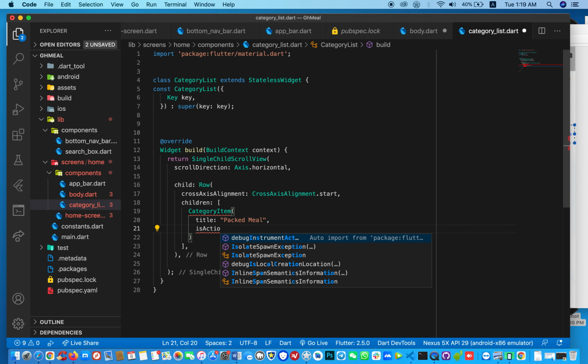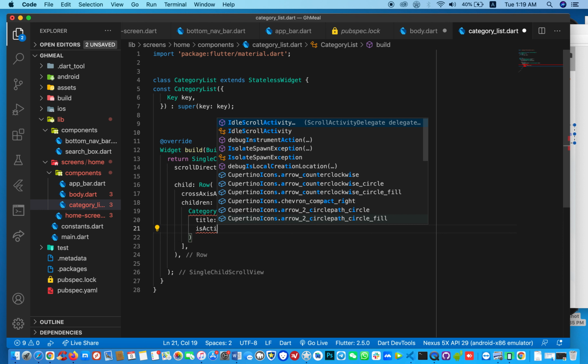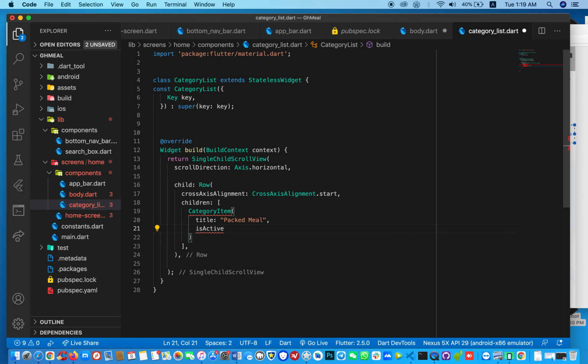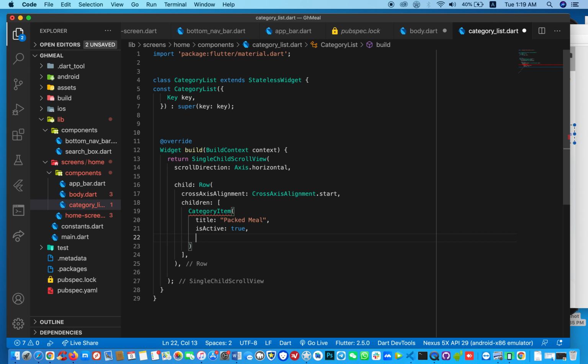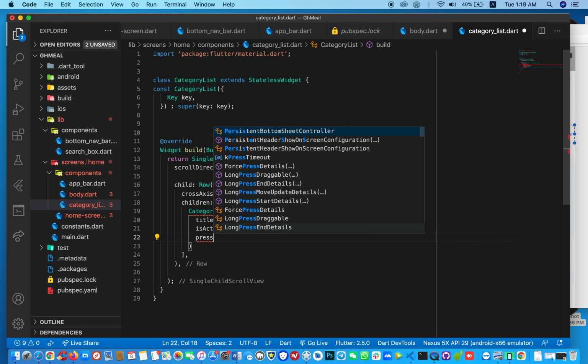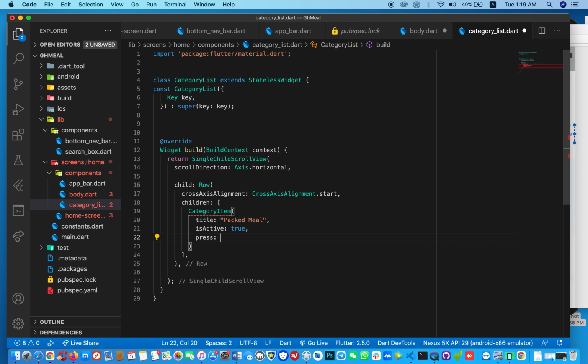So we want to assign an isActive to it, which you will soon understand why I'm doing. So it's true. I'll show you why I did this, and then onPress. When an action is pressed, let me see this. Okay, perfect.